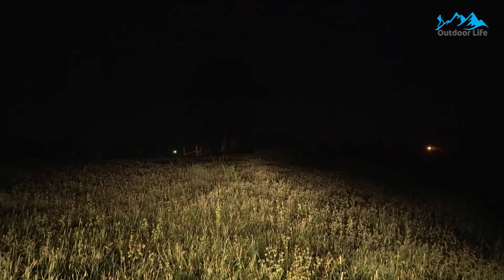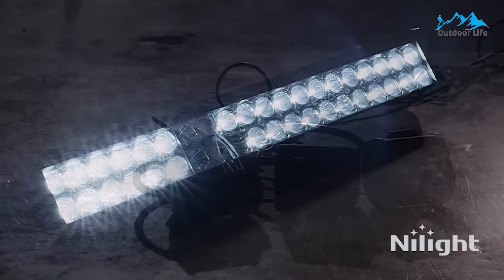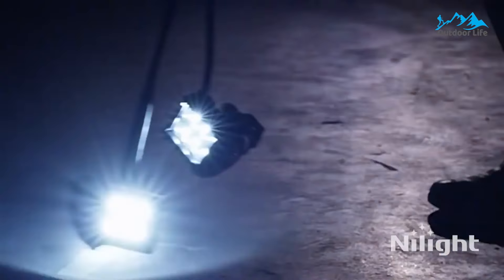When combined with its length of 20 inches, you can expect decent light output from this LED light bar, especially for the given price tag. While you get a 2-year warranty with this LED bar, its build quality is a bit on the average side since it does not offer any IP certification or rating for water resistance.